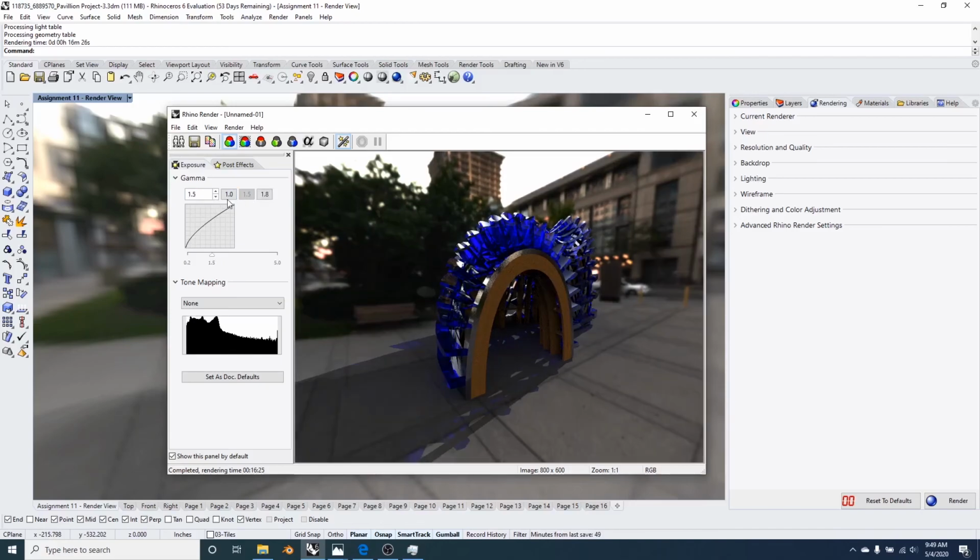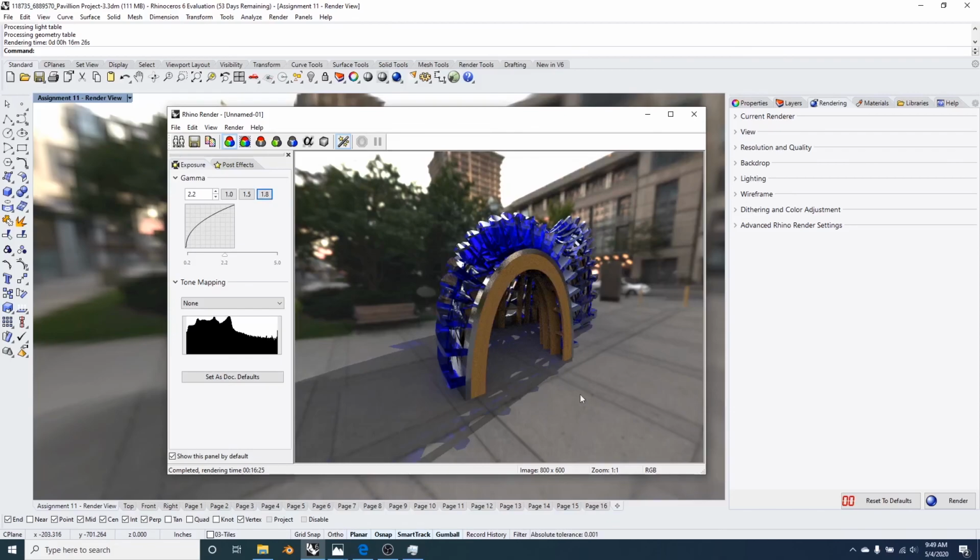1.8, 1.5, you can pick whichever one looks best. I know for mine at 2.2, which is the default, everything looks bright and a little washed out. So for mine, I tend to keep it at 2. That seems to be what works for me. Yours may vary depending on your monitor. So this is based on the monitor that you have and how it affects brightness. So just play around with this. The maximum is 5, until it looks good.